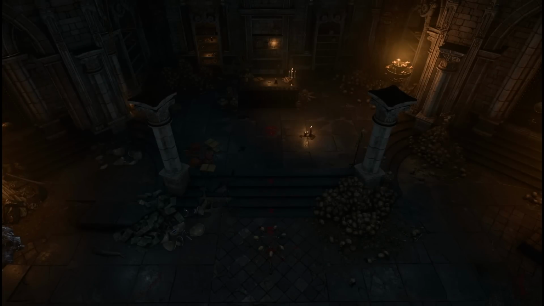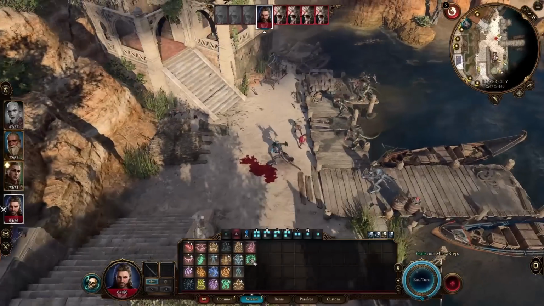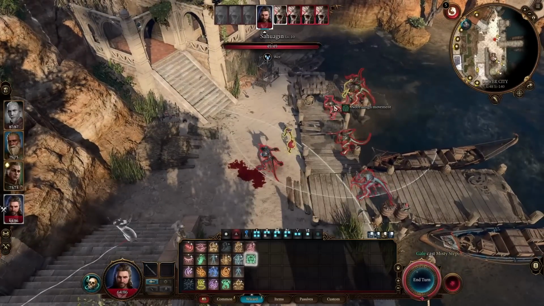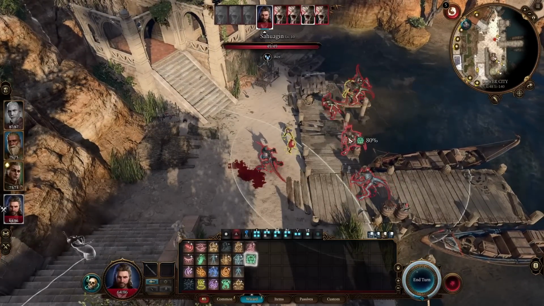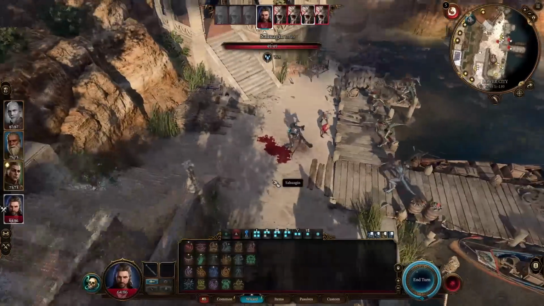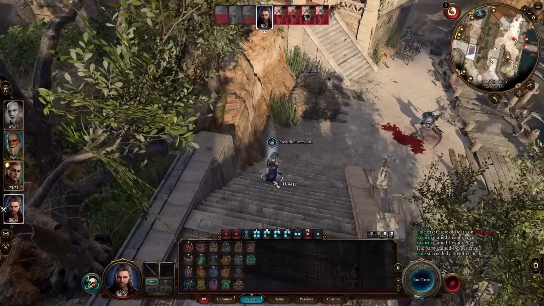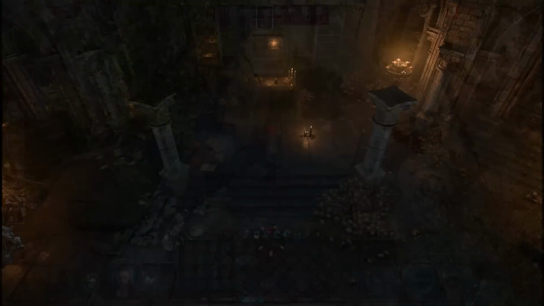And then on to level 6 spells with Circle of Death, castable by wizards, warlocks, and sorcerers, that deals 8d6 necrotic damage in a massive AoE radius. Its damage isn't too high, but scales very well with each level beyond 6. Sadly, we can only cast up to the 6th level spells in Baldur's Gate 3, so 8 to 48 damage is all we have at this time. Plus, there are also other higher damaging sources that we can deal instead of this spell. It's still a decent spell for how wide it hits though.